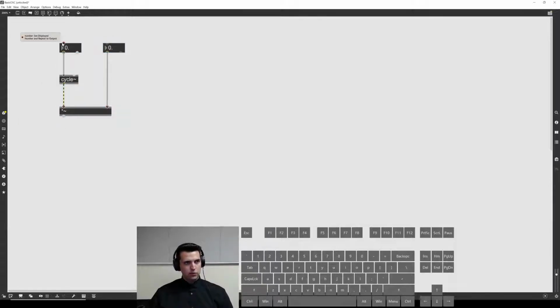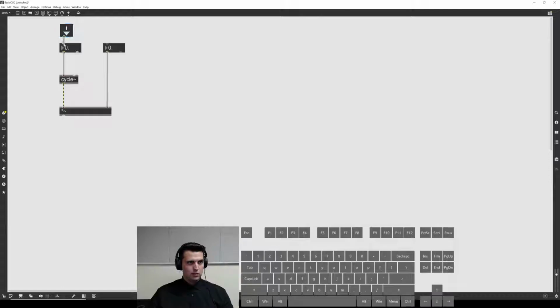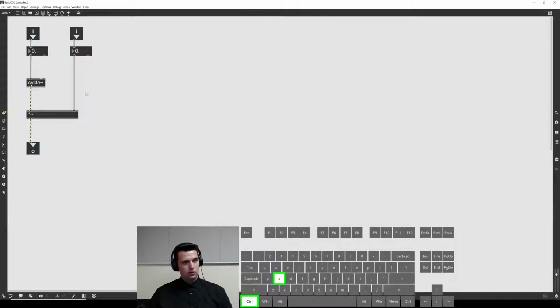Now the question is, how do we get this signal out to the main patch, and then how do we get information in to this abstraction from the main patch? Well, we need the inlet and outlet objects. They're the exact same as the subpatchers. So we can copy paste, and then outlet. You'll notice that it can take data as well as signal. Okay, so we've made our little patch with inlets and outlet.